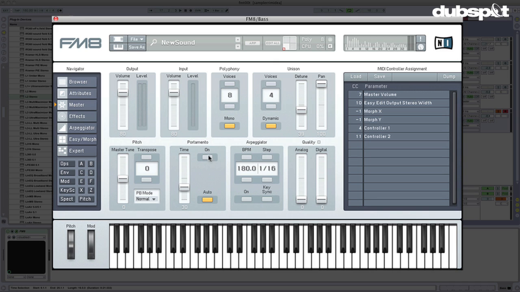And the last thing I'm going to do is just add a little bit of portamento. We turn portamento on. It's going to glide between pitches like so. We can adjust the time here. I'm going to turn it down since this is kind of a quick bass line, and I'm going to leave the auto key on. Now what the auto key does is make it so that only overlapping notes will glide. So if I hit notes separately, then they won't glide. If I overlap them, then they will glide. And this mono button is going to ensure that we don't hear more than one note overlapping. As soon as I hit a new one, it's going to replace the old note.